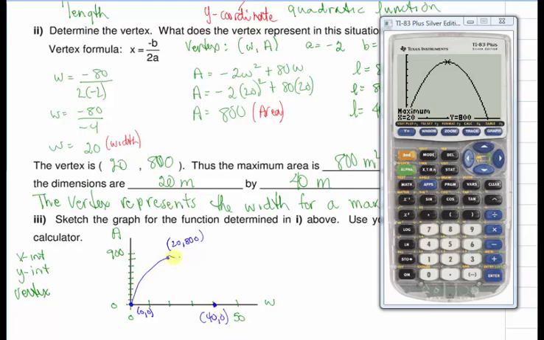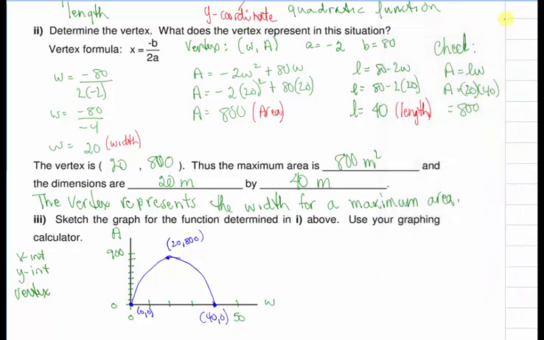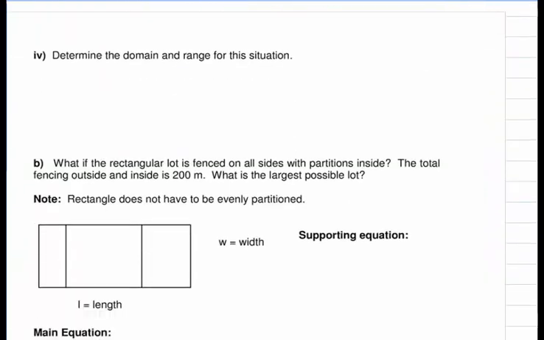And we draw in our parabola. So here is a sketch of your graph. And just remember that you should label your axes. Okay, so area and width. Get your three or 4 points, depending on what your parabola is going to look like on your graph. And here's your sketch, and you are done. So that concludes this question. Now, the second question on our second page is similar.